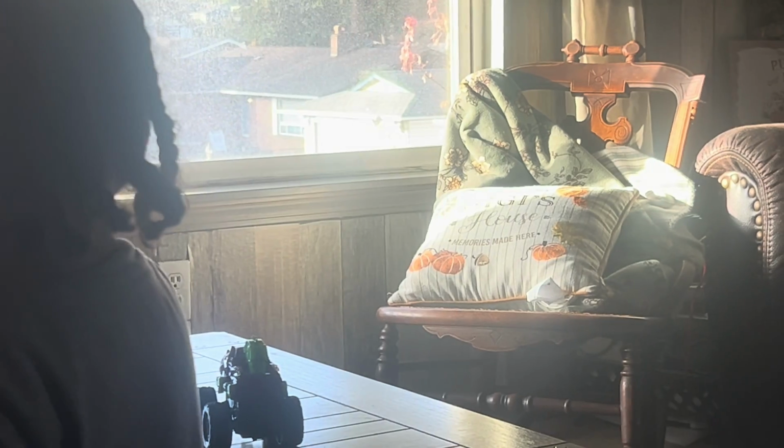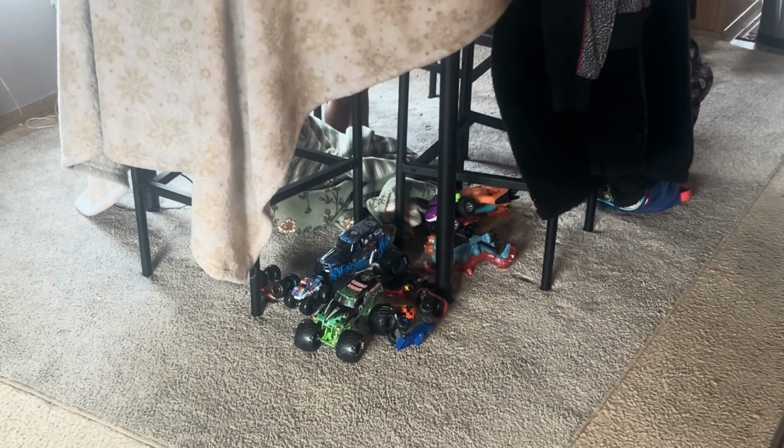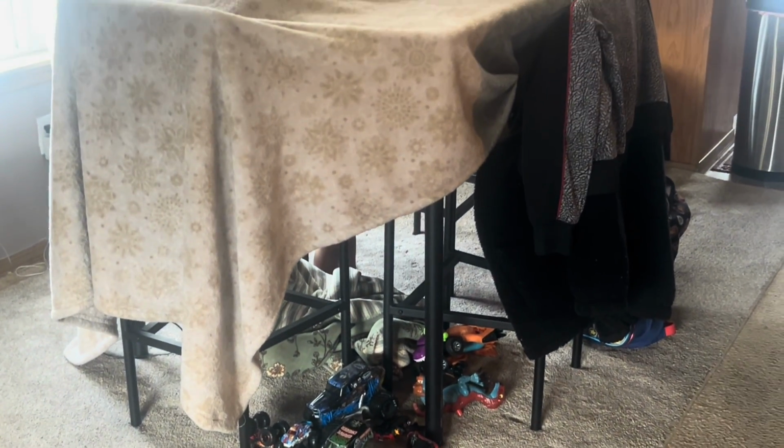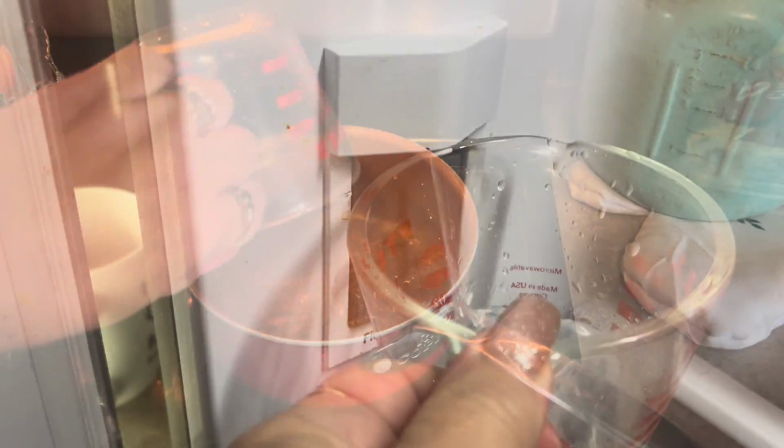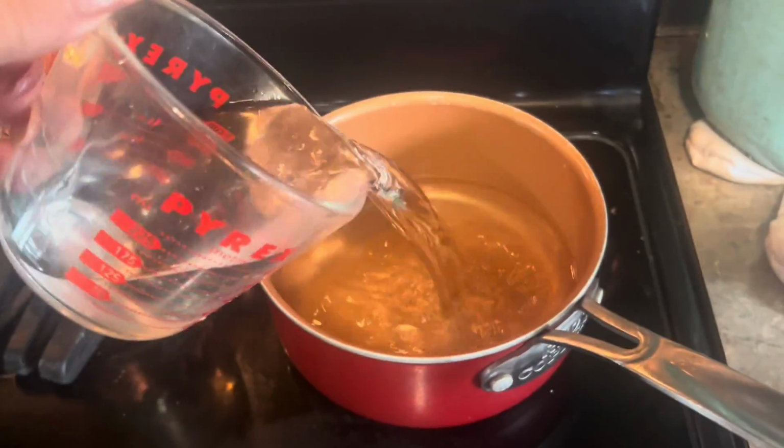Good morning. It's the next morning. One of my grandsons stayed the night. And today, later on, we're going with my other grandson, my son and daughter-in-law, to go see Sesame and Friends, Elmo and Friends. So we're super excited. But first, I'm going to start with breakfast.